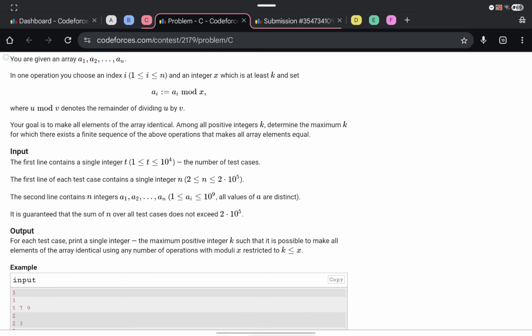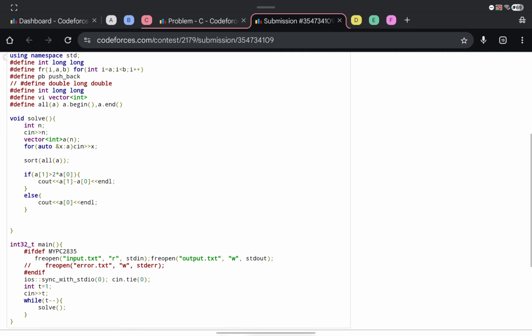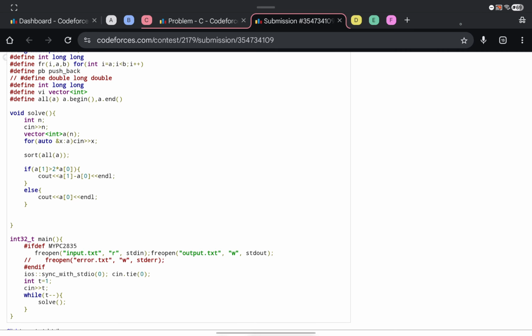Okay, coming to the code, it is pretty simple. Here I'll initially sort the array and check this condition. If the second element is greater than twice the first element, then I'll simply print the difference, or else I'll print the value of the first element itself, and that's all.